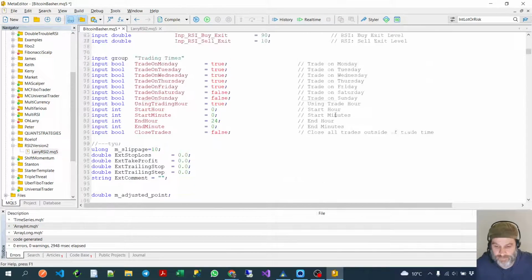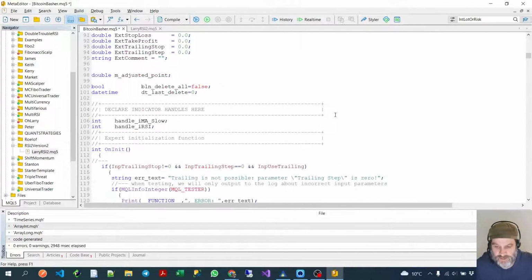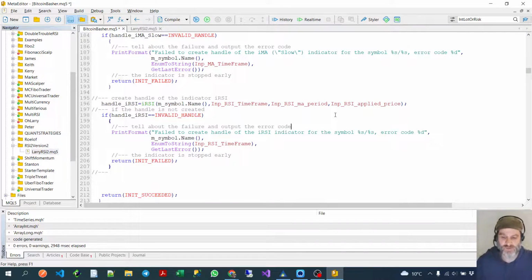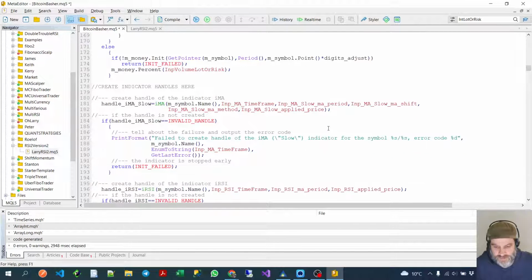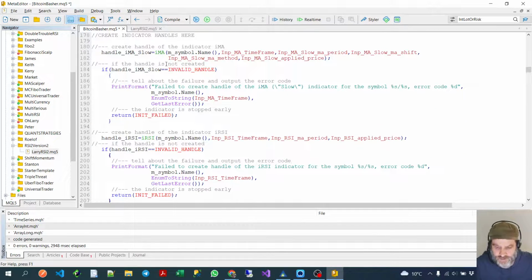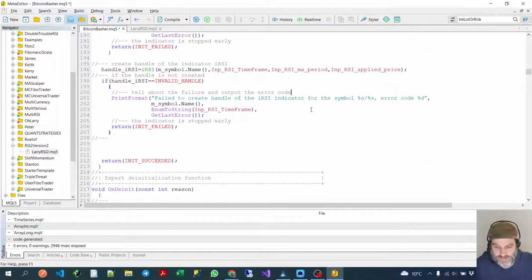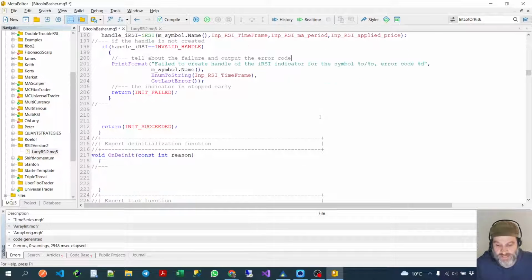So if we've got everything that we need, that's the only real part you need to add, just these handles. I'll scroll down slowly, and you can also see I've got the error handling so that if it fails, it won't break the EA. It's extremely important to put error handling in your EA. When you try to submit it to the MQL5 store, they will reject it immediately if something fails and the error is not handled.